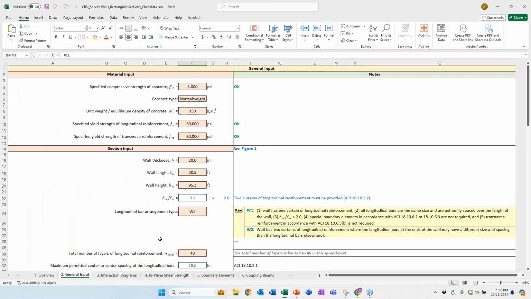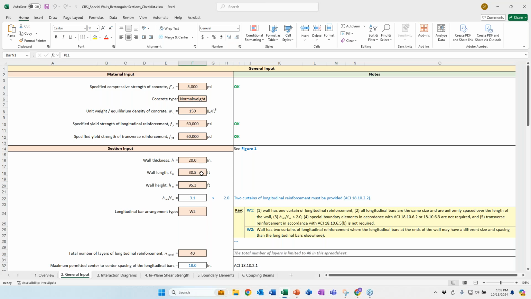The next tab gives you general input. General input for a concrete strength, your section. Now, what I'm showing you here is the rectangular section. We have them for T, L, and C sections as well.